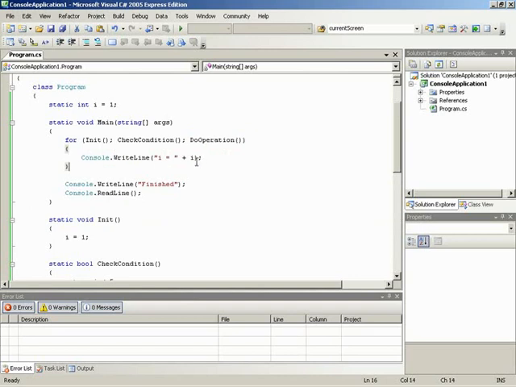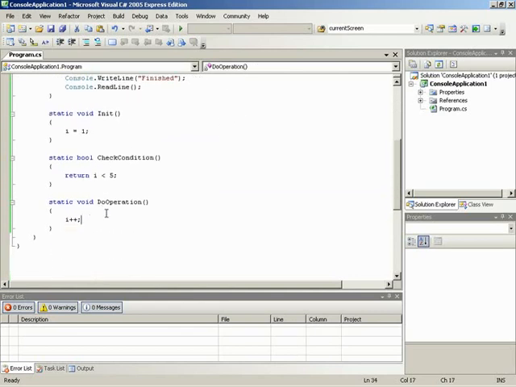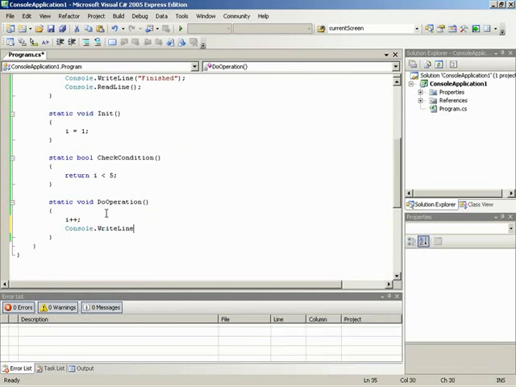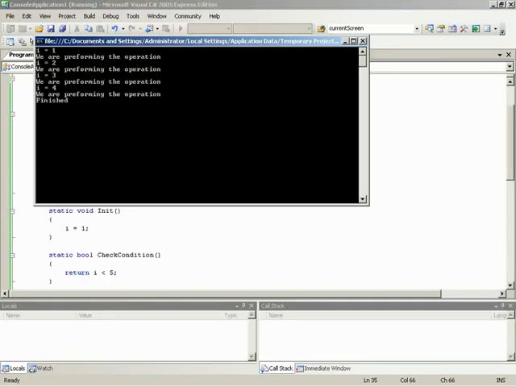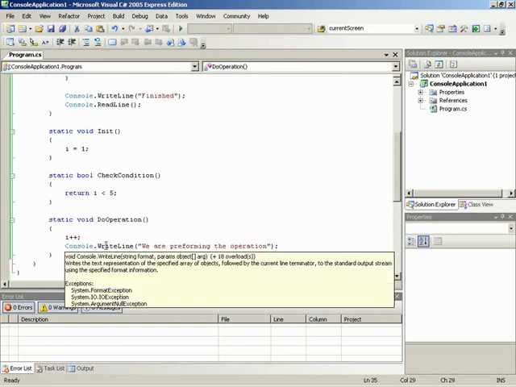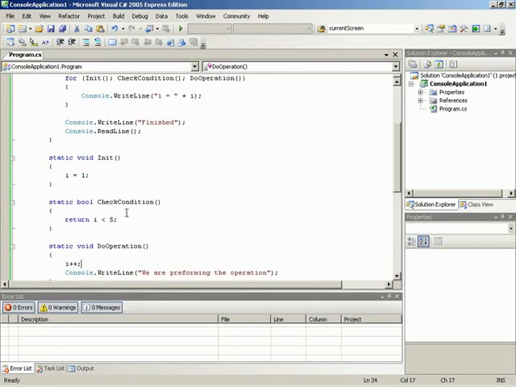And what's cool is that you could potentially use a for loop to cause some other algorithm to function. For example, if we went into the operation one, we could do something like another piece of code, like a write line. Say, we are performing the operation. So some arbitrary piece of code. So we can see that we are hitting that method every iteration of the loop. So this method could be something else, like cause an enemy to spawn or to chase you or to die. Exactly. So basically we have even greater flexibility now. Very cool.